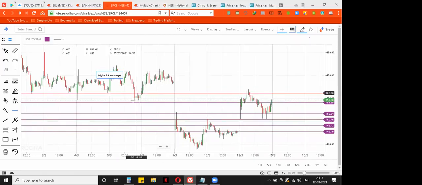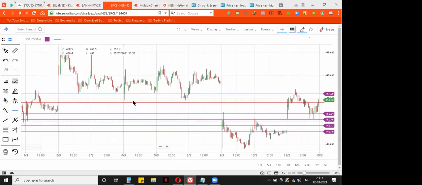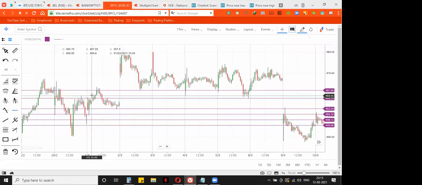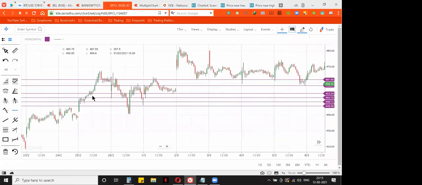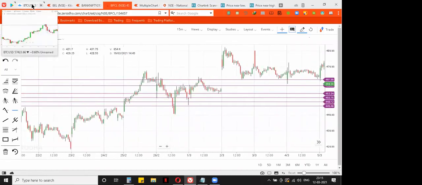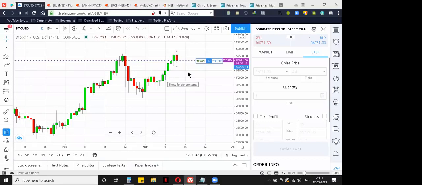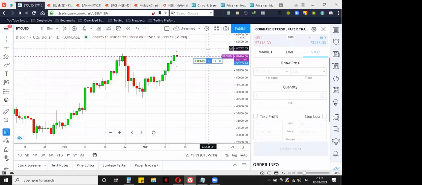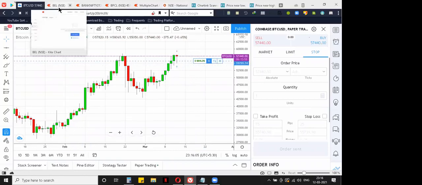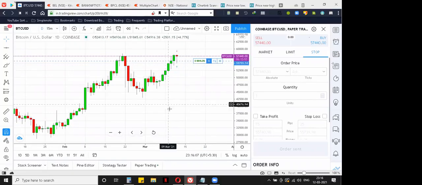As far as the trading method is concerned, whether it is for stock or futures or options or commodities, I'm actually trading Bitcoin because I like to practice during the weekends. Right now I have a profit of $315 using the same method. Sorry, $1,660 is my profit. I keep this for my weekends so that I can keep practicing this method.